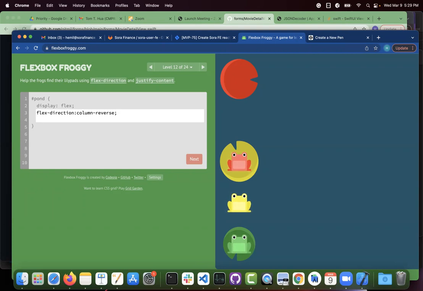So if I just use space between for justify content, because we are using column reverse, our horizontal becomes vertical, right? So this would be space between.